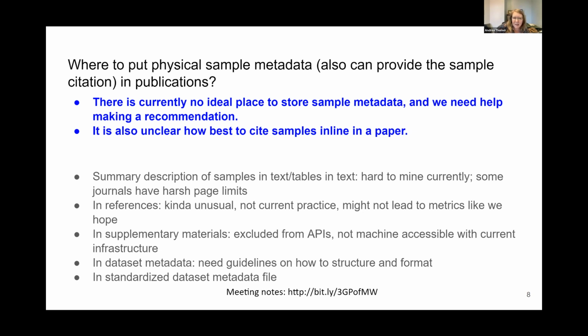And then finally, if we were to include sample lists as part of the dataset metadata, that's a whole other list of different kinds of guidelines to develop. Same thing if we were to just throw it into the regular dataset metadata file or add it in with other study data. Again, it's hard to call that out. So we still need to get recommendations from this group on which of these scenarios seems like the least worst, and what further development we need to do to make it better for everybody who is trying to get credit for samples and track their use over time.